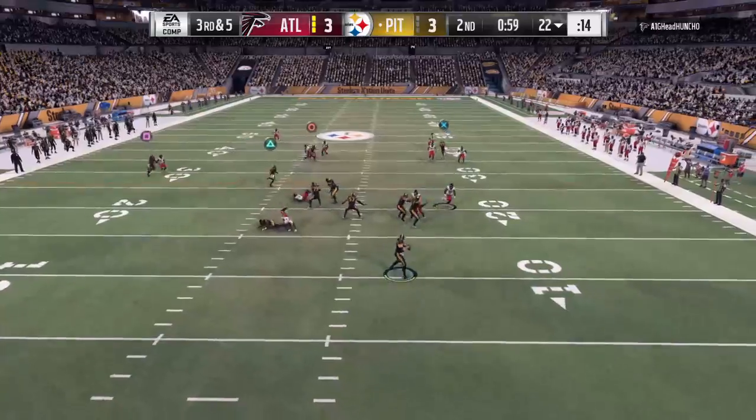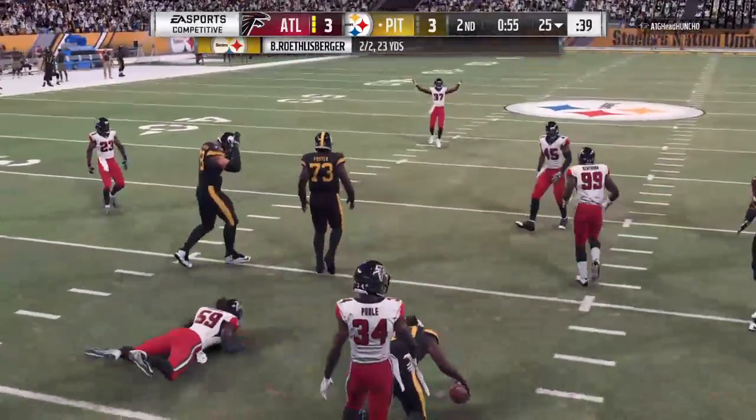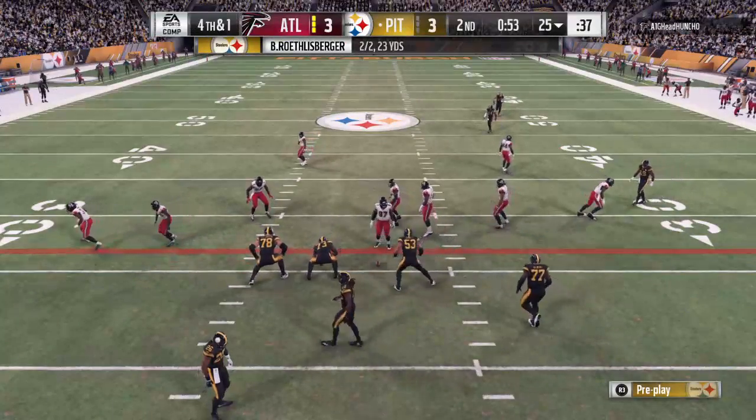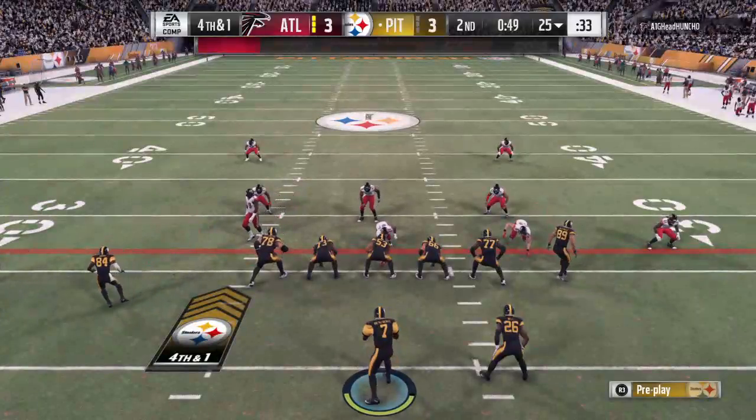From the gun, it's Roethlisberger. And Bryant's got it over the middle. And down he'll go at the 25. They get only 4 that time as that leads us to a 4th down.